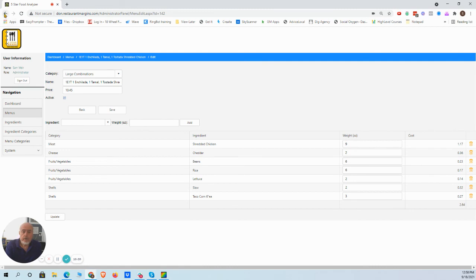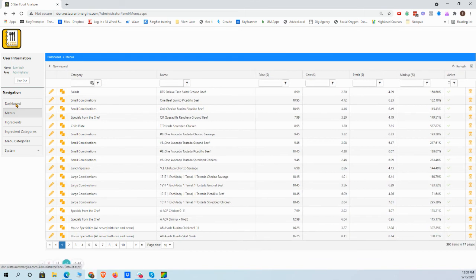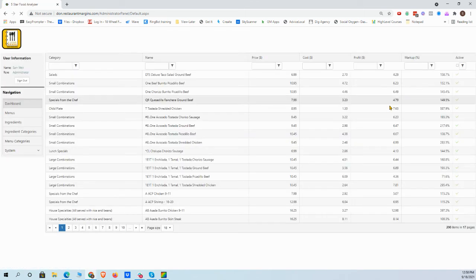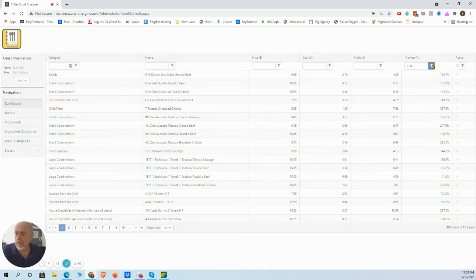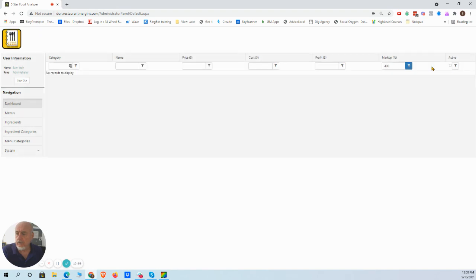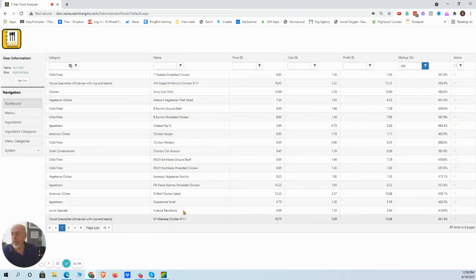So we can do a lot of things here. So on my dashboard, one last thing I'll show you, and we've already alluded to that, but now instead of being, we want to find out what we're not making money on. Let's say anything that has a 400% margin, or markup, I should say. Filter. Nothing, which I didn't put my stuff in, so now we want to go is greater than. Now we'll come back here. So now we've got 2 pages of that.